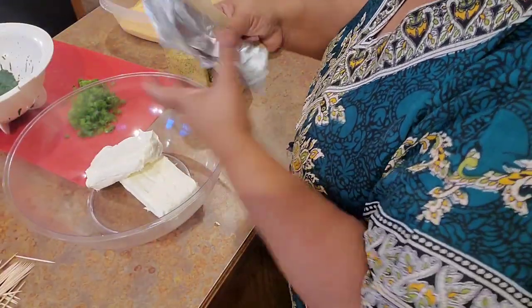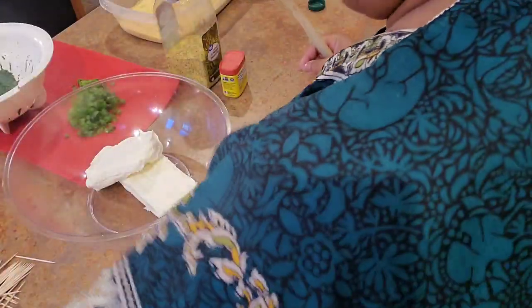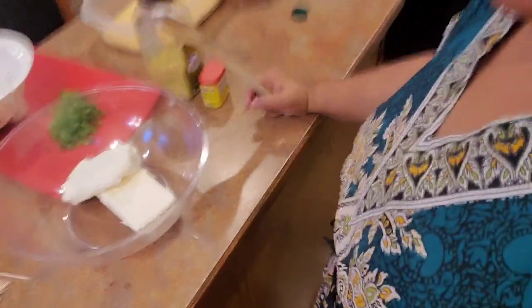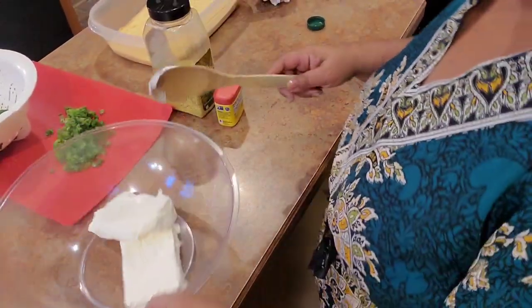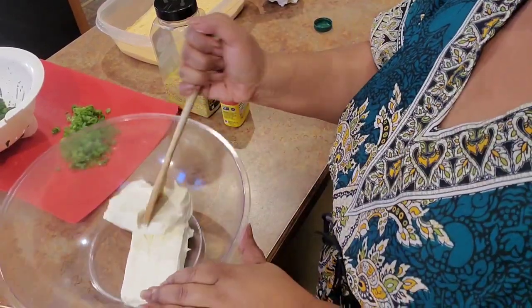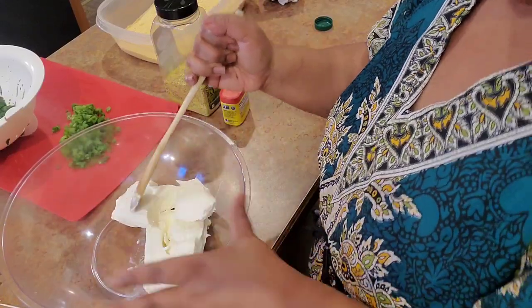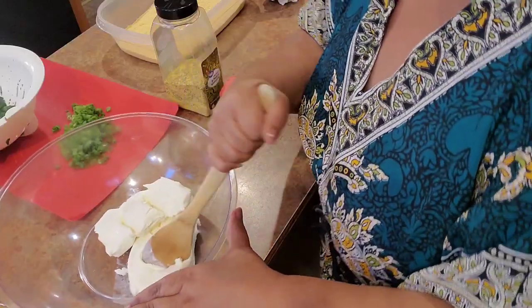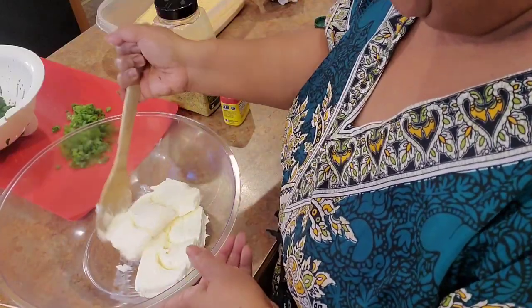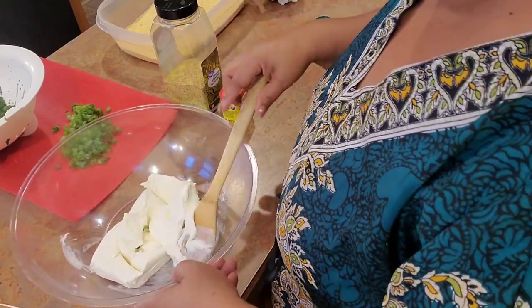Now, catfish can get a little bit pricey, so I suggest that you find it on sale, or you get some frozen catfish fillets, which are just as good. You can find ways to save, or get it while it's on sale and buy some, and then stack it up until you get ready to do this recipe.